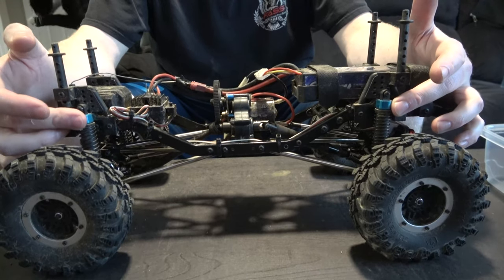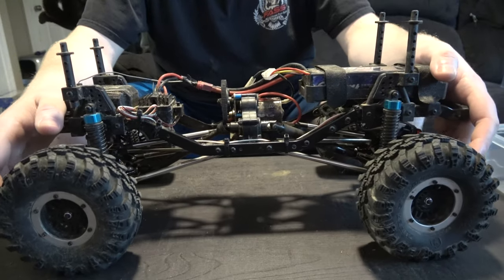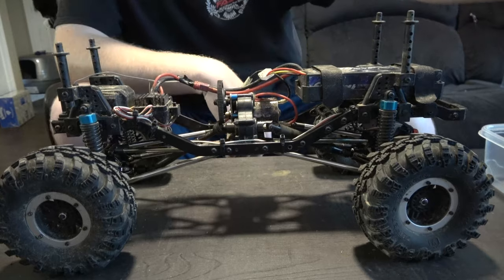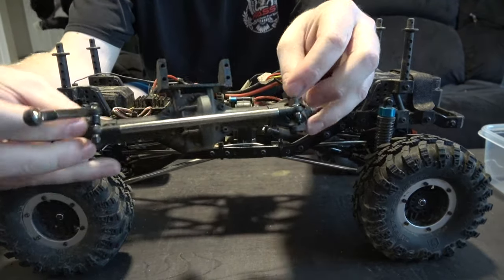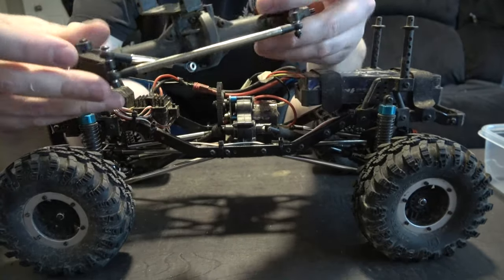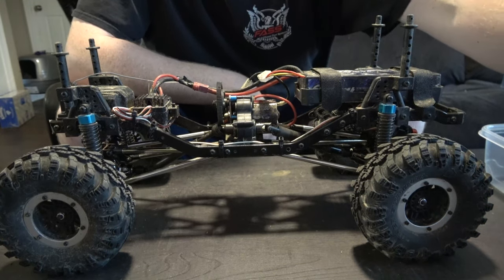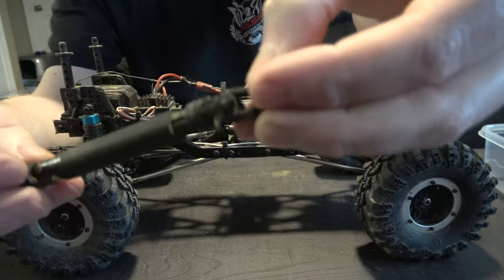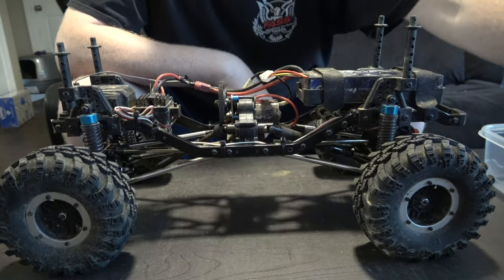Shocks, I think these are stock because they have the same color as these spacers on the transmission. When I got it, it actually had the factory plastic axles, and these are actually still good. This front one, there's really nothing wrong with it, so I'm gonna set that aside. The axle shafts here, they work, but they're pretty well toast.